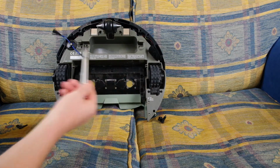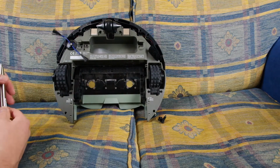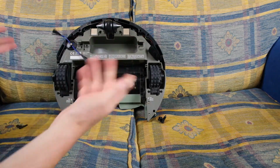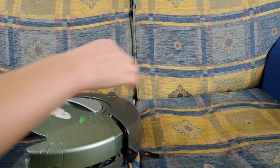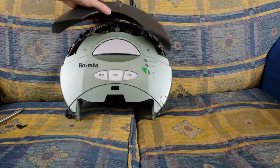These three are a pain in the ass to get back in. These ones are kind of tricky if you don't have a magnetic screwdriver, and these ones are very easy, and the bump is very easy as well. Once you've taken all the screws out, the bumper comes off.